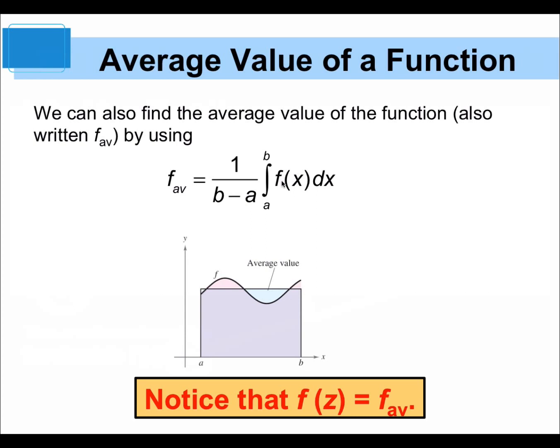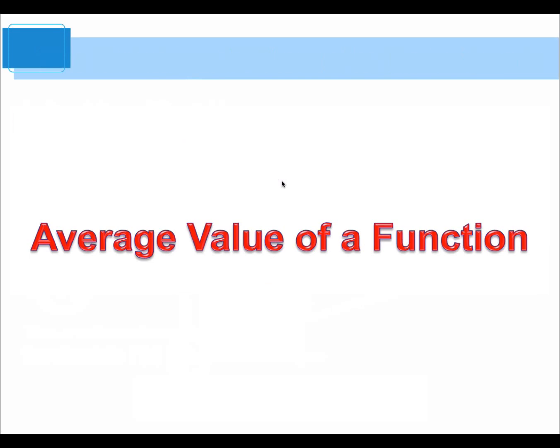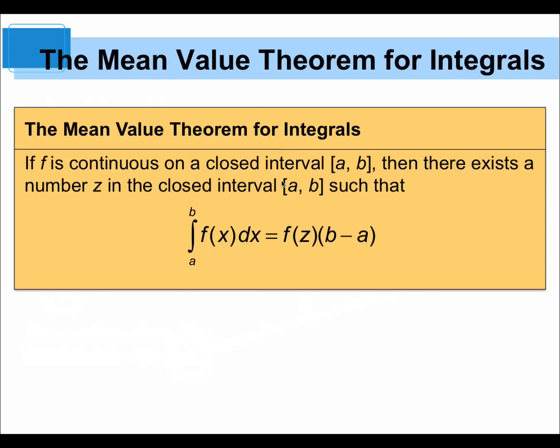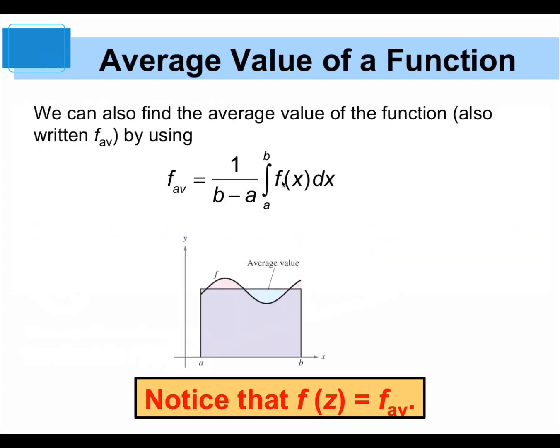Okay, so how do we do that? I took this and changed the terminology a little bit. So if we go back to this guy, we're using f of z, but I rewrote it a little bit differently. I just took the b minus a and divided it to the other thing and changed the name. Now, why did I do that? Just to confuse you? No. It's because certain sources use different notation. Some sources will use f of z, some will use f sub av, or the average value. Just so you get used to them and notice the thing, since it's in a colored rectangle, it's pretty important. But f of z and f of av are the same thing.